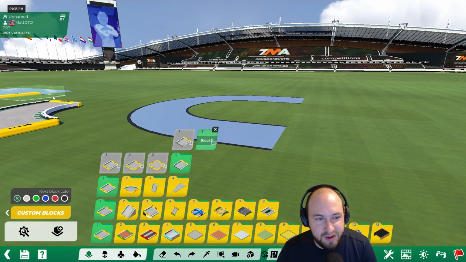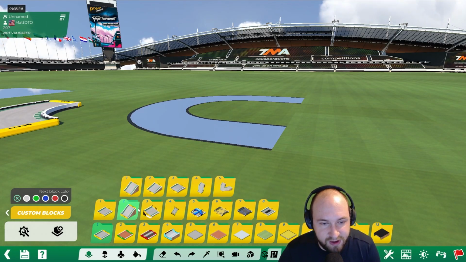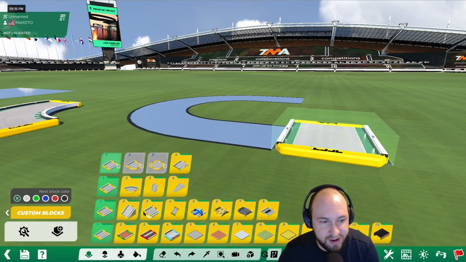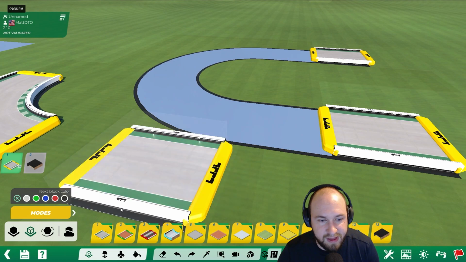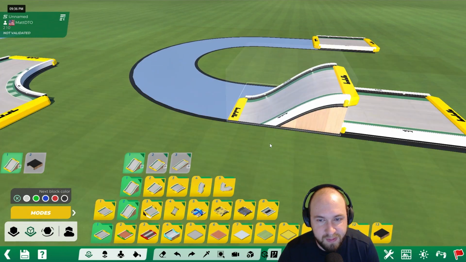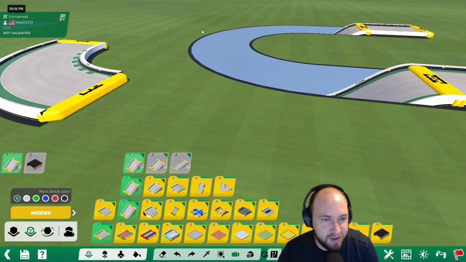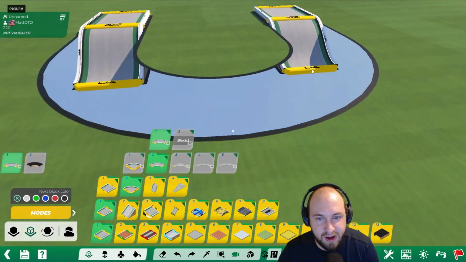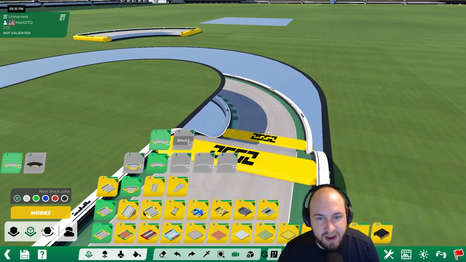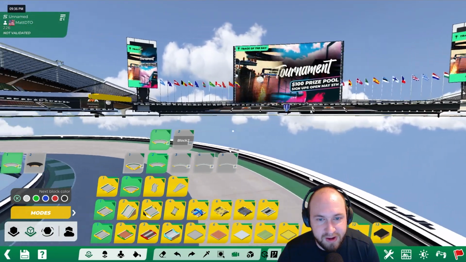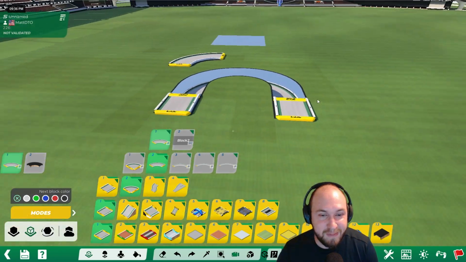So the next thing we want to do is actually place some road down here. So let's say, for example, our track looked like this. We were on the road, and then we go down beneath the stadium, and if you use ghost block mode, that's going to let you build underneath the stadium. So let's say our track went like this. It's going to look a little weird when we're down here because you can see up through the stadium floor. So the solution to that is to build walls.